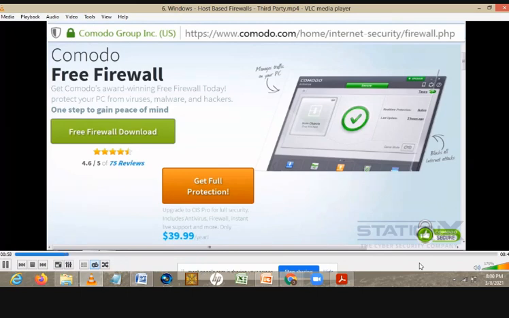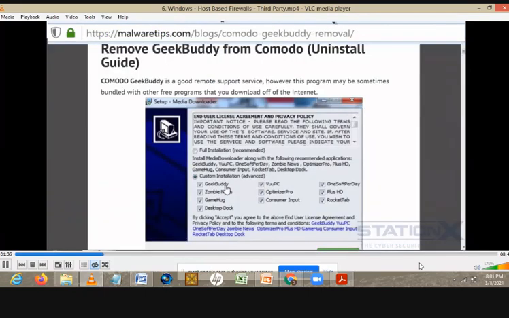But if we're just talking about this free firewall here, when you install this, you also get something called Geek Buddy, which is essentially bloatware that has also been known to have security vulnerabilities in it, which is really not good. Komodo is a good firewall, so it's a shame about all this baggage that comes with it now. If you want to try Komodo firewall, just install the firewall, download from here, don't get the full security suite, and then after you've installed it, you want to disable this thing called Geek Buddy that's installed. There's a guide here, if you look at that URL, that will run through how to remove Geek Buddy.